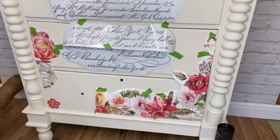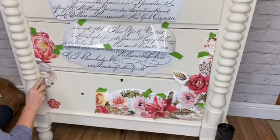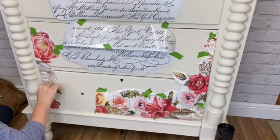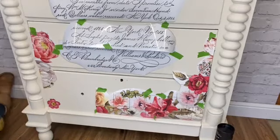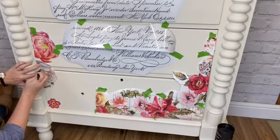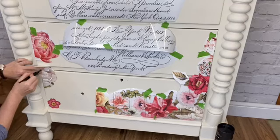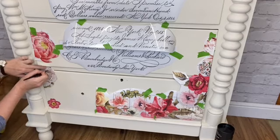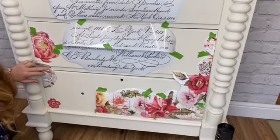And again, like I've said to you before, just work in sections that you can feel comfortable with. And I've also got my craft knife with me, just so that I can cut that gap. So I just pop it into the gap. Doesn't want to go there now. Cheeky. There we go. And slice along. Oh, it doesn't want to do that. I think I need a new blade actually. You could pre-cut it and measure it, but sometimes, like I said, your plan changes.